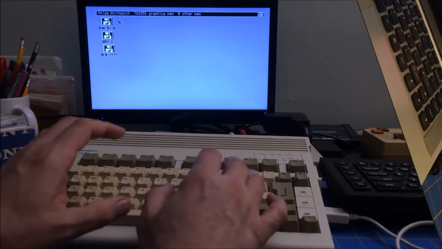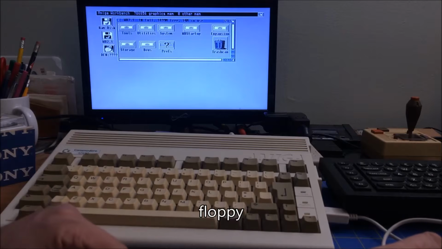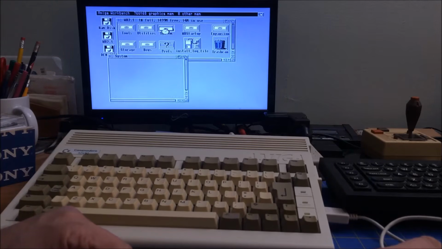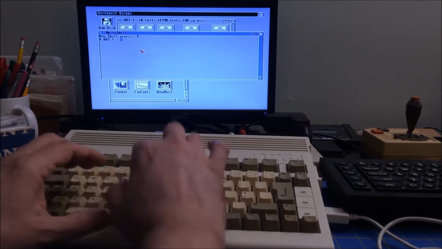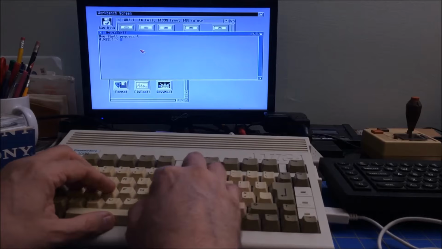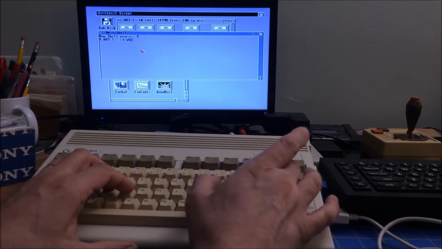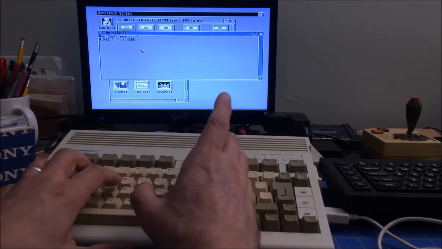All right. Okay, on the Amiga, I don't have a disk drive in here. I think that's why it's giving this message, but let's start with shell. And so CD WB, or I can just say DH0, it's shorter.